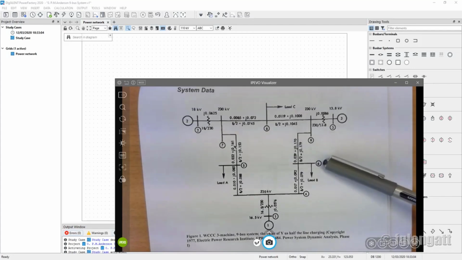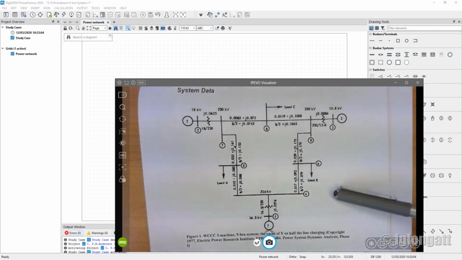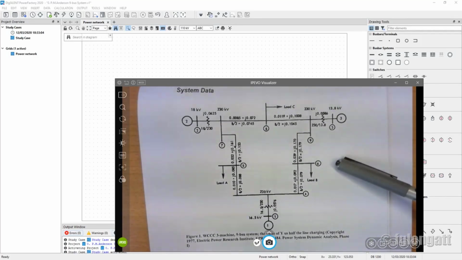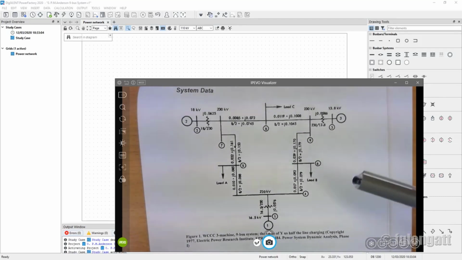I will give you a simple way to do it. It's not the perfect one, but it is probably the easiest way to input the data. For that reason, we will start the introduction of data by creating the buses, the bus bars that we need inside the system, okay?